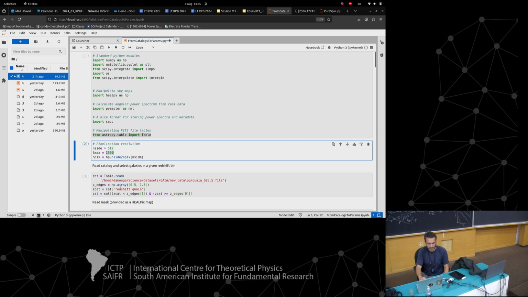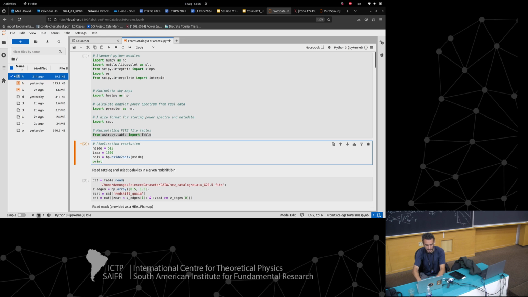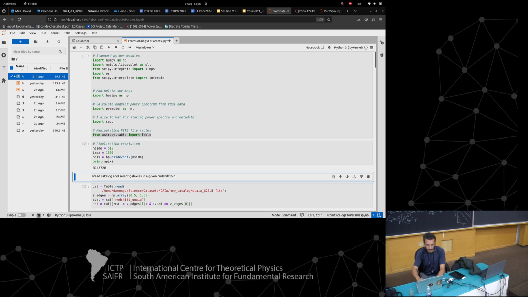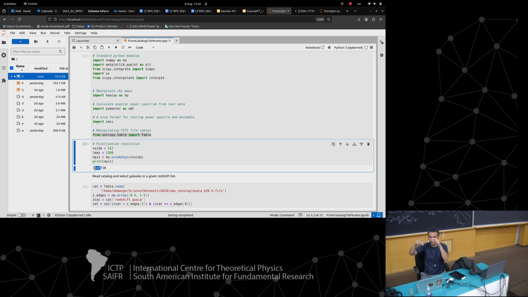We're going to calculate power spectra up to an L of 1,500. And this is just the number of pixels that we have. Just for reference, let's look at how many pixels we have. So we have 3 million pixels, right? If we wanted to actually compute the full covariance matrix of our map, that would be a 3 million by 3 million matrix that we cannot really store in memory. So that's why we don't do map-level likelihoods.